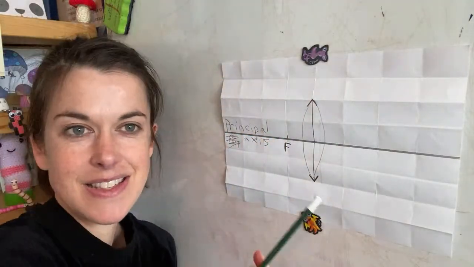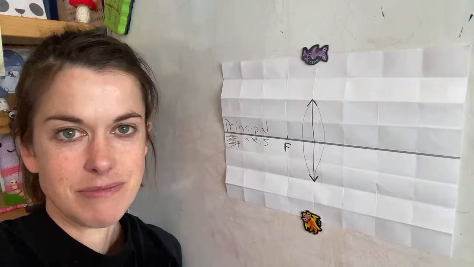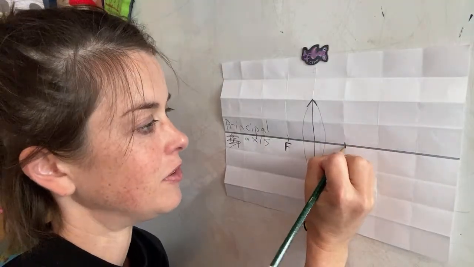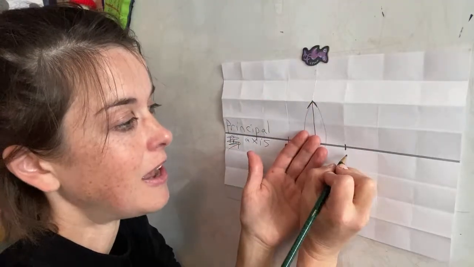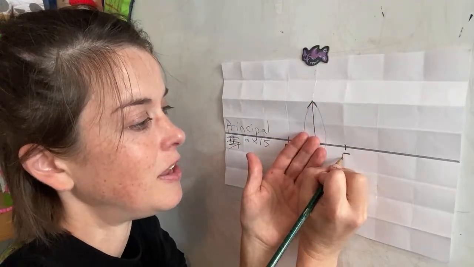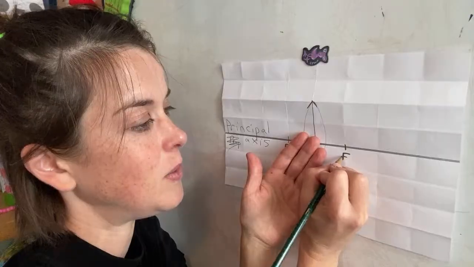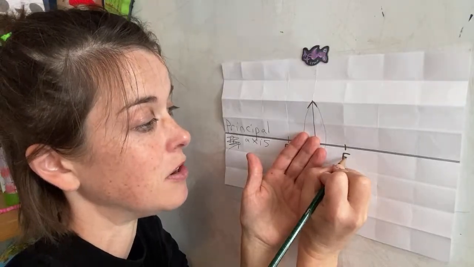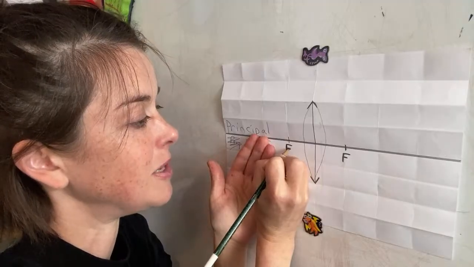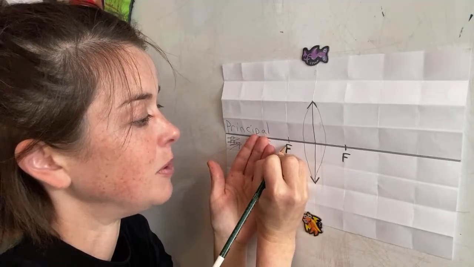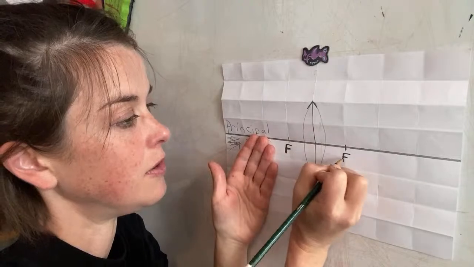And obviously it's a symmetrical lens, so we'll put an F on the other side as well, because if light was coming from that direction, then that is where it would be converged. I keep saying this, if you're watching live, you really haven't missed very much. We're literally just drawing this out, and we're going to start drawing our diagram soon. I know it's not very pleasant feeling like you've started in the middle, but if you want to watch live, you can carry on watching live.